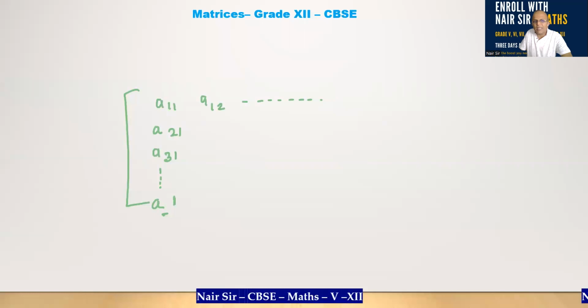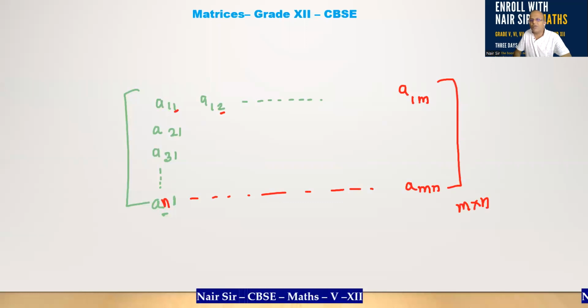In this particular thing, this number is changing. So what will I do? a1 will be the same, and I'm going to write m, and here I'm going to write n. If I continue writing like this, what will this become? a, m, n. And what am I saying? This matrix is in the form of m into n. I will be having matrices which will be 2 by 2. In grade 12, that is what I'm going to study. 3 by 3.